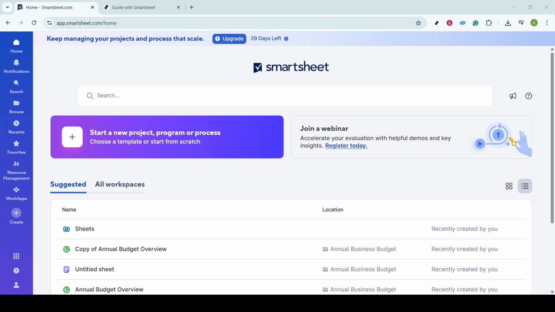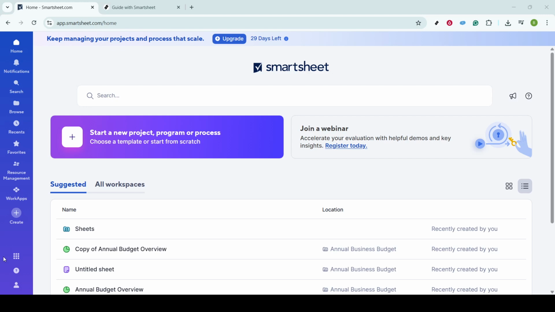First, you'll need to access your Smartsheet account. Make sure you're logged in and ready to go. Once you're logged in, things get a bit easier. Your task is to navigate the interface, starting with the left navigation bar. Here, you'll find an option marked Account. Go ahead and click on that.